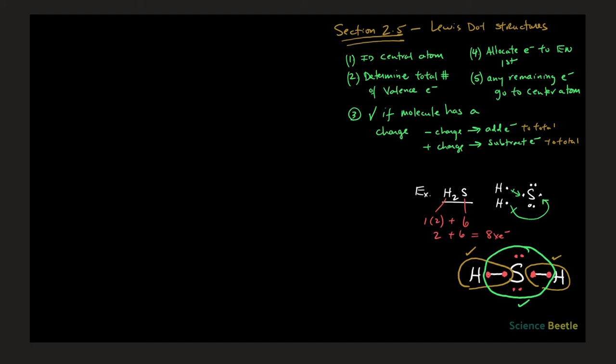Now, one example that I wanted to do is kind of just go through what if you had a negative charge on any of these molecules. And so I think if you look at some of the problem sets, you'll see that there are a couple of problems there. I'm just going to grab one from that mix and look at this one here. So for example, if I had something like NH2, but I gave it a minus charge.